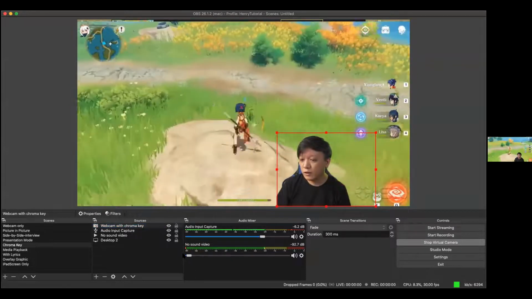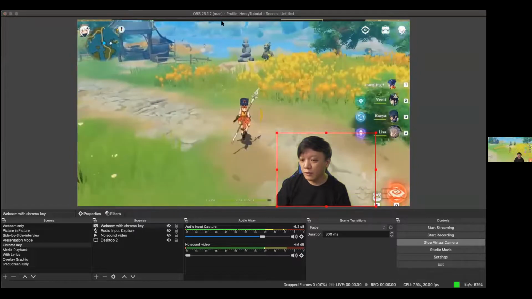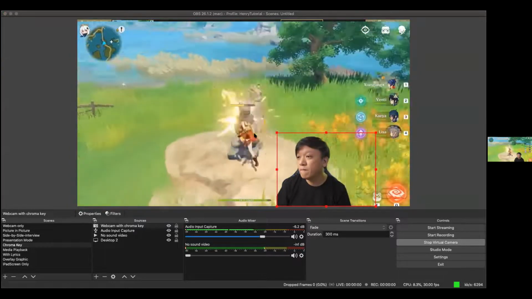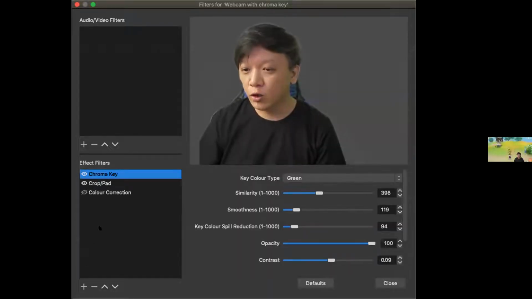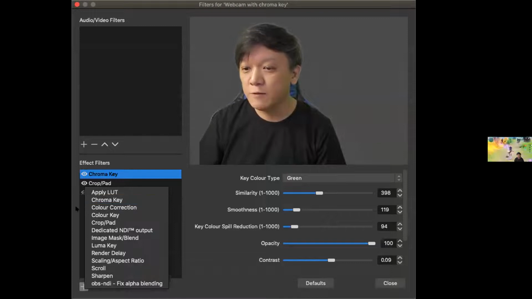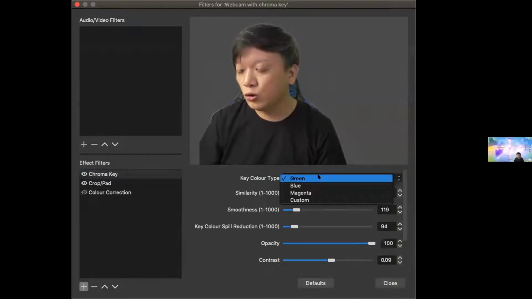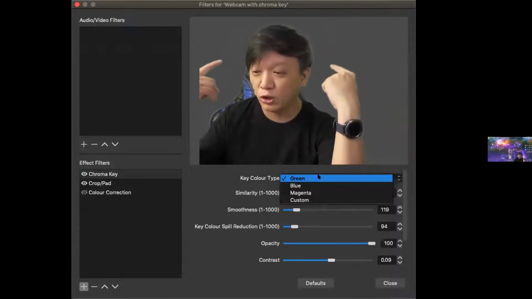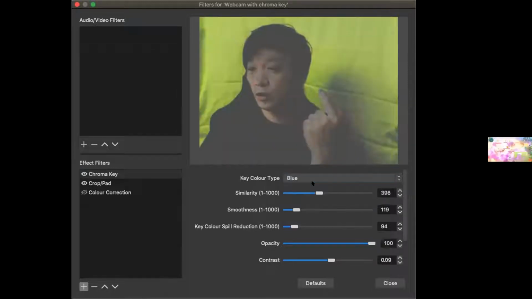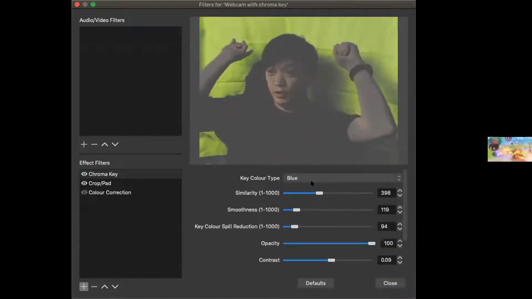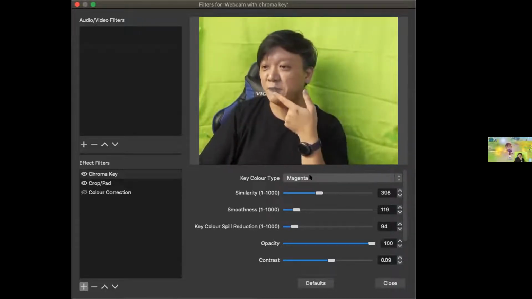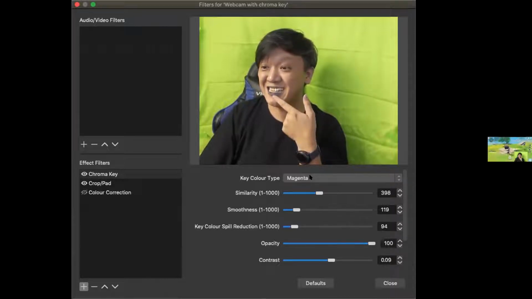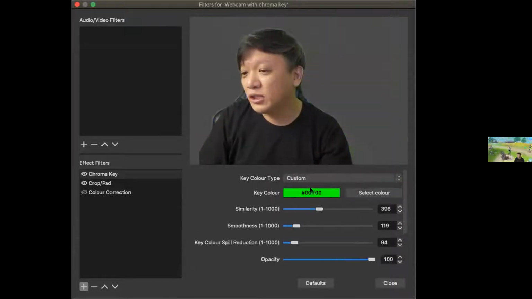It's very disturbing. Okay, I open up the filter again, and show it in the Zoom. It's like this. You can see that there's a Chroma Key. I click the plus icon, Chroma Key, and then you have to choose what background you want to trace. So that's why you need to use the green screen, because it's using a color. If I choose blue, then nothing will be traced. The green will show in the actual result. Magenta is not going to show anything, but your lips become so weird. See that? Or you can choose the custom color.